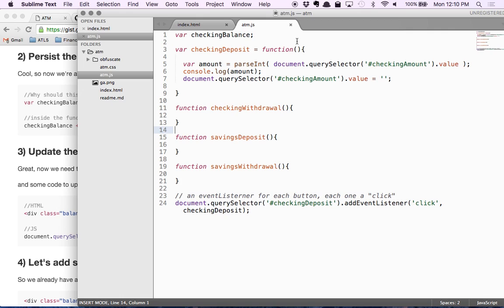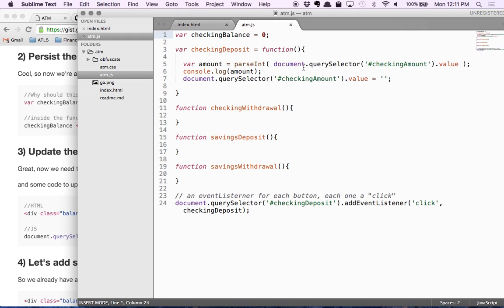But if we want it to be a number, which is essentially what we want to do, I don't want this to blow up on me. So I'm just going to go ahead and assign this to 0. So checking balance is now a number data type, and it's also going to start our counter somewhere. So when we deposit money, it's going to be 0 plus whatever we deposit. Great, so we declared our checking balance variable.